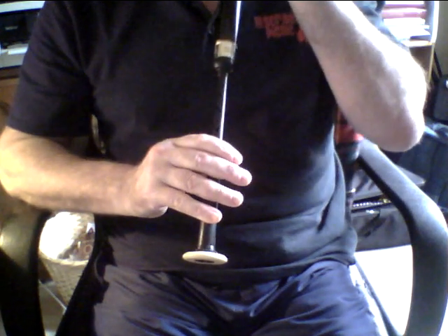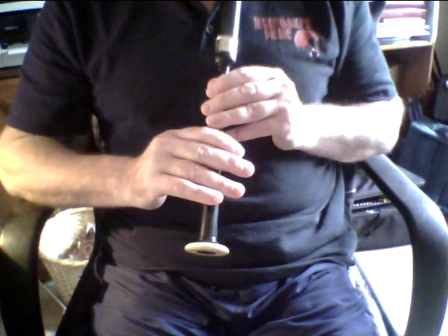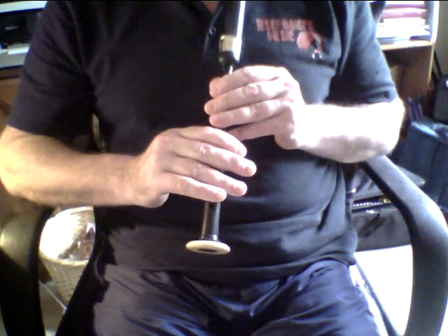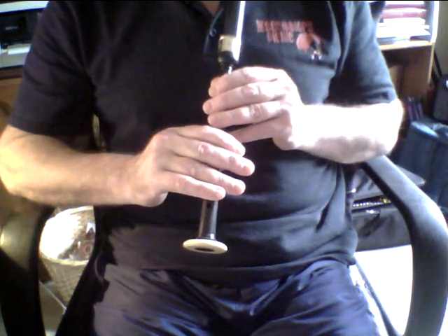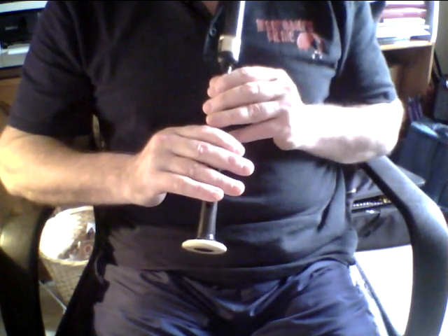Now, straight away what you may have noticed is that the last line in Part 2 is exactly the same, almost, as the second line in Part 1. So we really have a maximum of three lines of music to learn here. There's lots of long notes, a couple of embellishments to pay attention to, potential for perhaps crossing noisy C to E, but apart from that generally quite an easy tune. There are lots of slight variations on the score that I've just played, usually all down to the length of a particular note. This is pretty standard and certainly the way that I would play it.